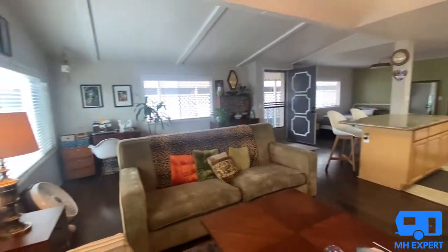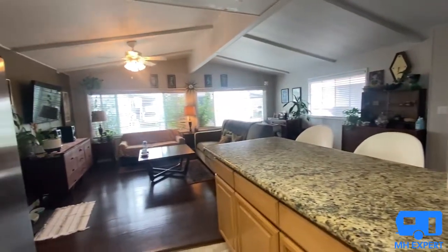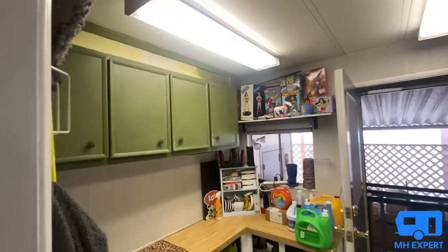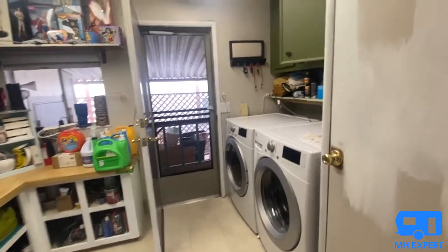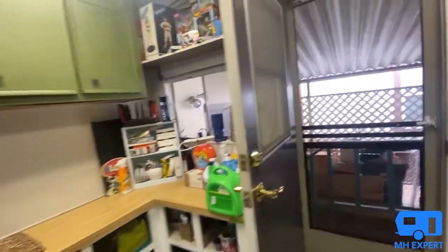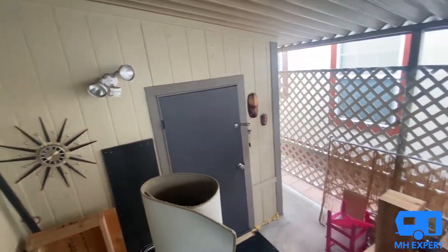This is a very spacious home. Let's get back to the bedrooms — all the kitchen appliances are going with this home. Over here to our right we have a utility room, which is very large, much larger than what most homes come with. Side by side washer and dryer, overhead cabinets on both sides, and right here there can be a desk or a folding table. This home also has two-car parking, and check out that large shed — 120 square feet of storage.